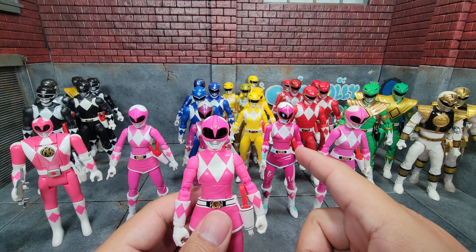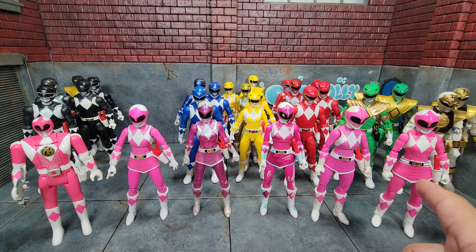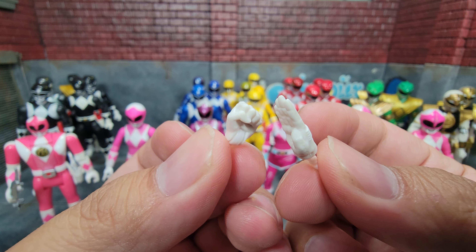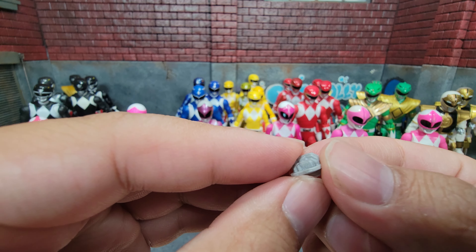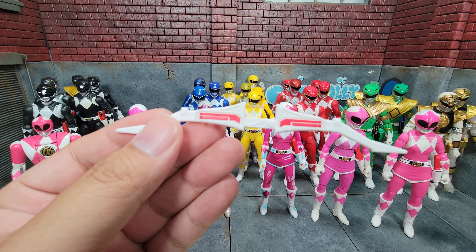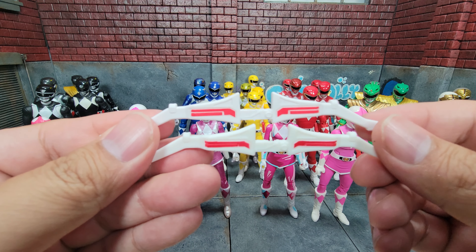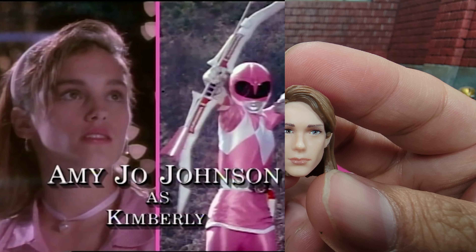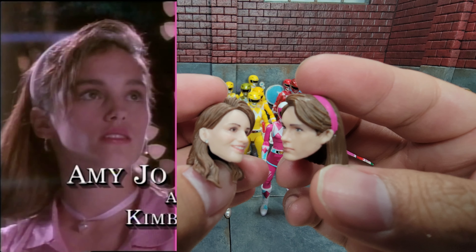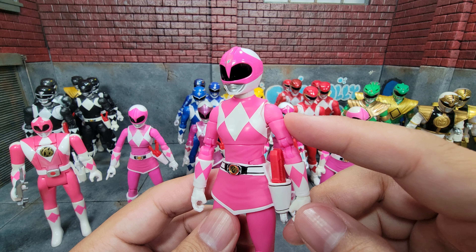Unlike the Black Ranger, the diamond shape appears to be the same as the other releases, except for the cel-shaded one. Like the other remastered rangers, we get the energy effect surrounding the ranger. She comes with the same gripping hands, fist, and flat hand as before, plus the new hands for holding the morpher — the pterodactyl coin version. We have all three forms of the Blade Blaster, the bow, and the arrow. For comparison, the paint job on my original power bow is really poorly done, while it looks solid on the remastered. The two Kimberly heads for the suit don't really look much like the actress, but here they are.